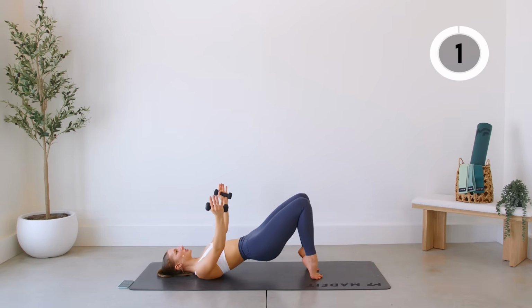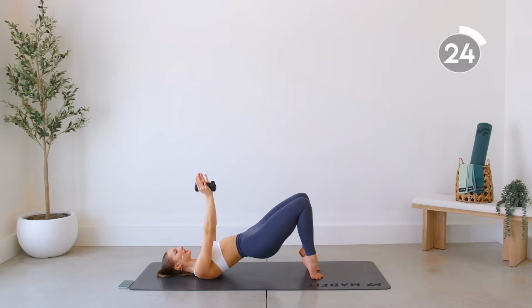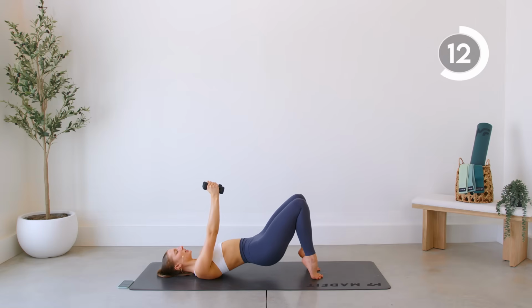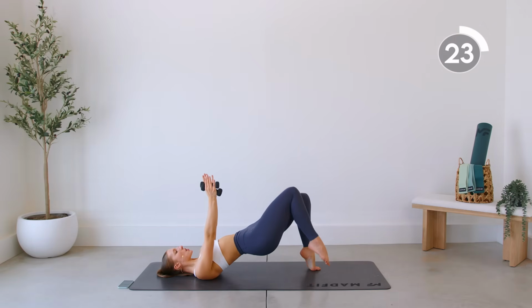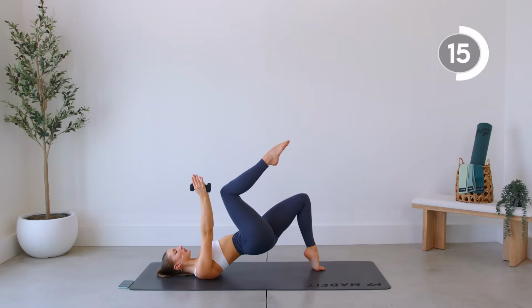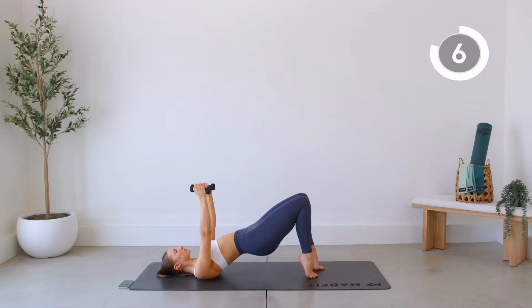Good, we're gonna hold and we're gonna pulse. So we're dropping our hips halfway and pressing them up. Keep energy running through those arms, reaching towards the ceiling. Good, we're either holding or lifting one leg at a time. Press those hips up.